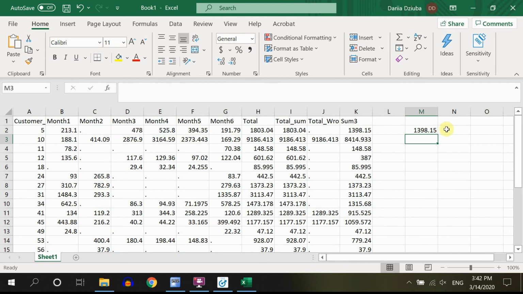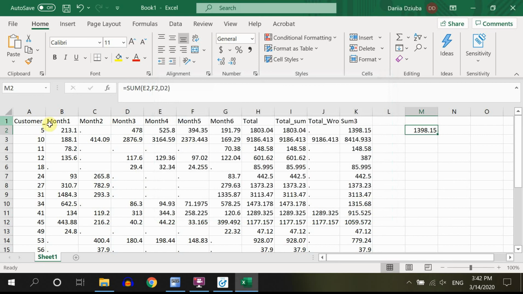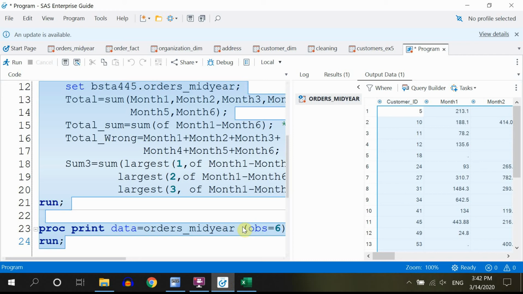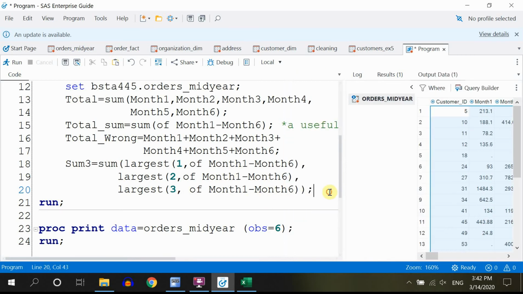Yes, D2. Yes, now we have it correct. As you can see, I'm not going to save it, it just automatically found the month with the highest revenues and then added them. That's all it did. But you see, I didn't do it properly the first time, and maybe I wouldn't even notice that. But SAS was able to do it automatically for us, which is really great.